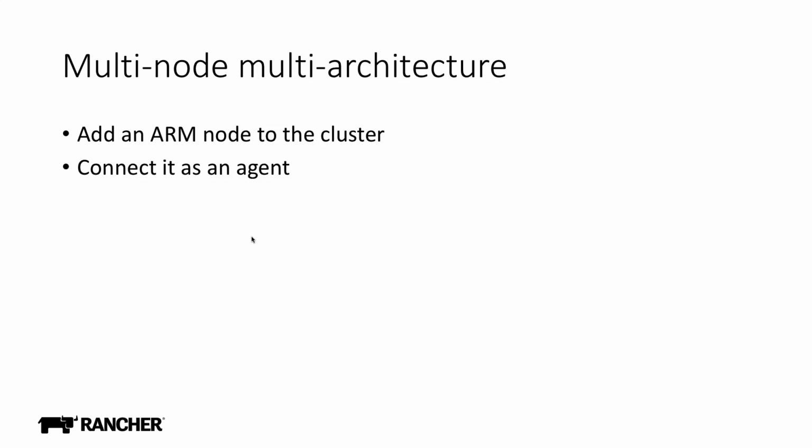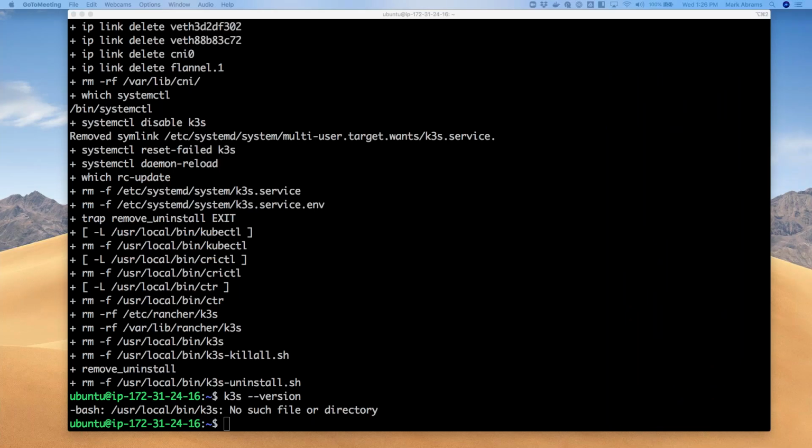When I do this, the server will be x86. I'll have one node x86, and then I'll have a second node that's an ARM node. And we'll see a little bit of difference here, and we'll see the nodes come online. So we're already logged in here. So grab the control panel. The GoToWebinar control panel is hiding part of my screen. There we go. All right.